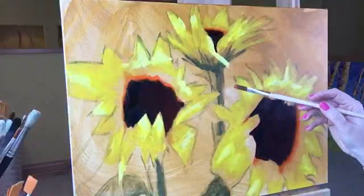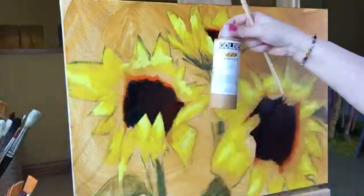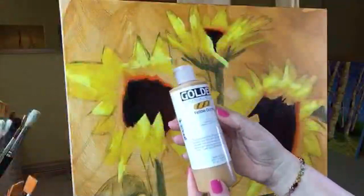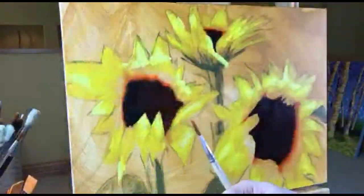Okay, and hey, Brandon, thank you for joining us. You're asking what color was used on the background. I started the entire painting, let me set the palette down and I'll show you, with this Golden fluid yellow ochre. I shook it up and put it out over the canvas, then used a really wide brush and just applied it. That toned the canvas, and I love the sweeping movements it leaves. It literally tones the canvas and gets rid of the white.